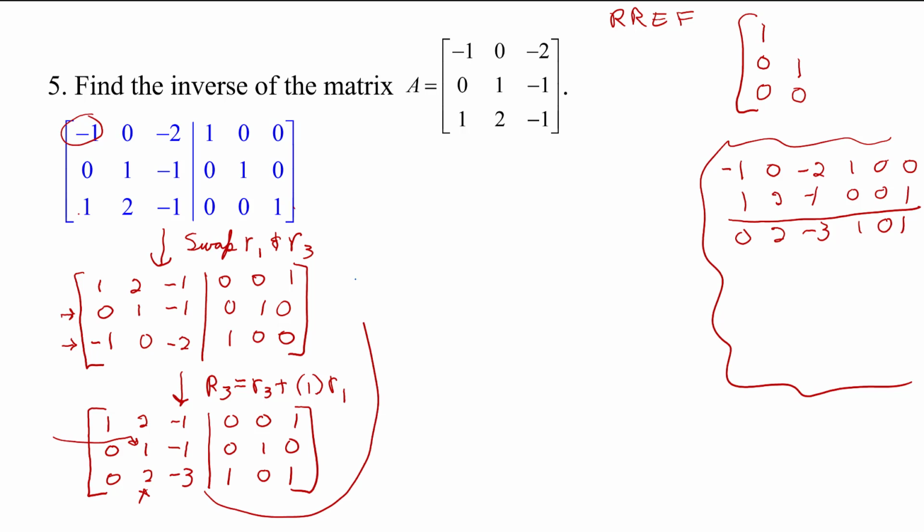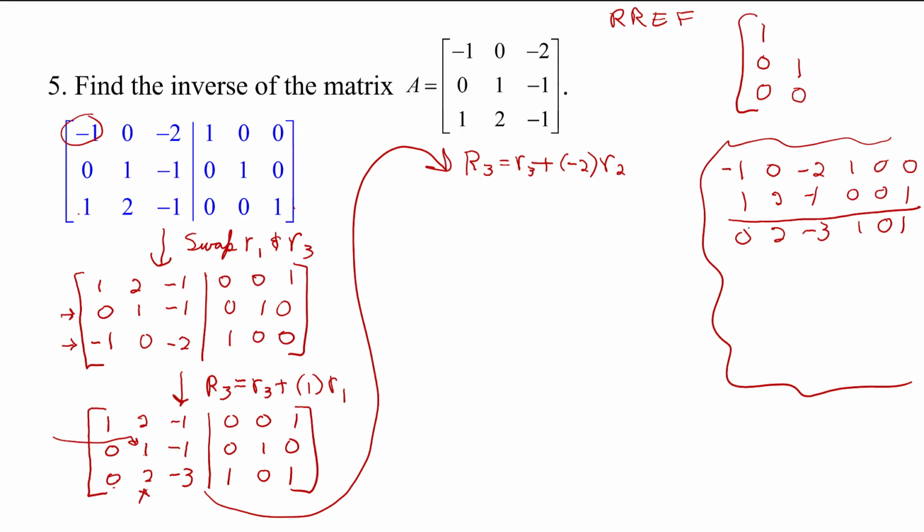In fact, if we look here, we can get a new row 3 with a 0 in that second position that's equal to our old row 3 plus, let's see, I can add row 2 to that, and that won't mess up my 0 in the first position. But to add row 2 to row 3 and get that 2 to turn into a 0 there, we need to multiply row 2 by a negative 2. So I want row 3 plus a negative 2 times row 2.